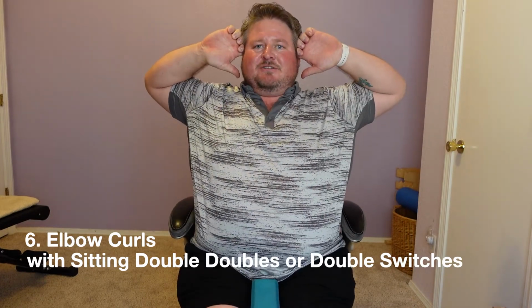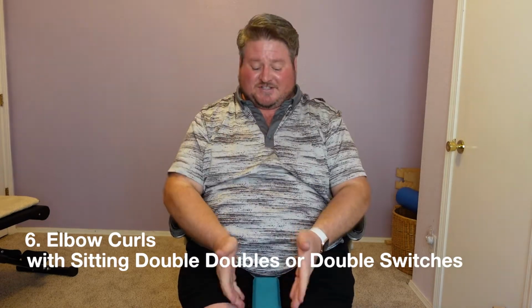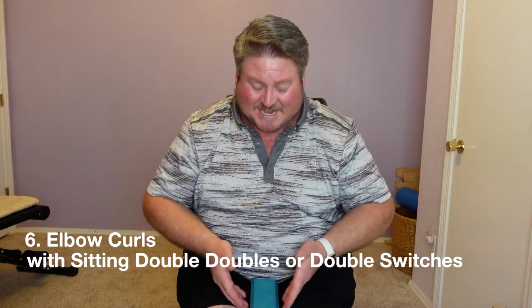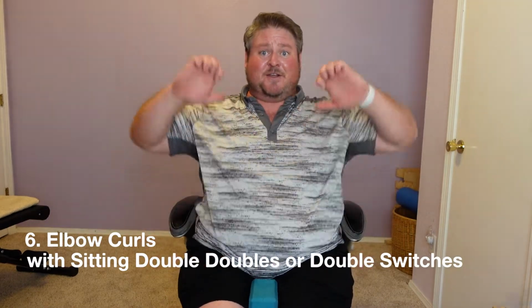Now we're going to do 2 sets of 10 right here. Just trying to bring your elbows together while statically pressing that block and that strap in whatever configuration is right for you.